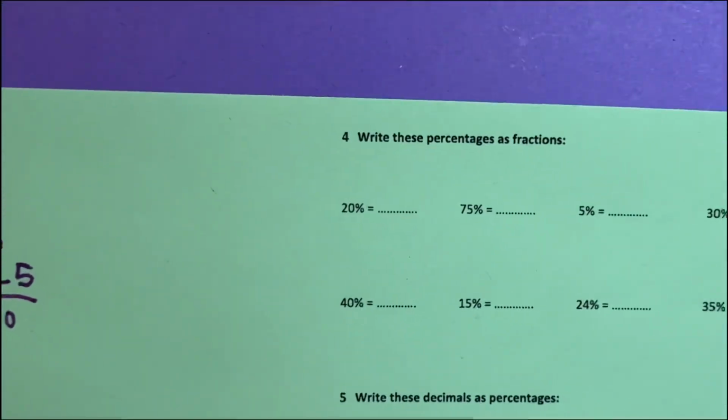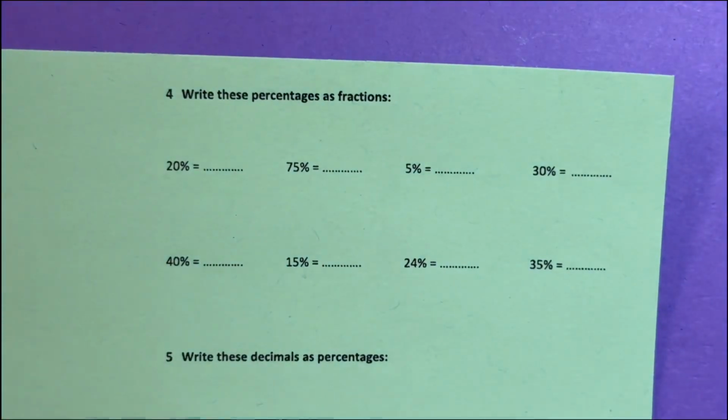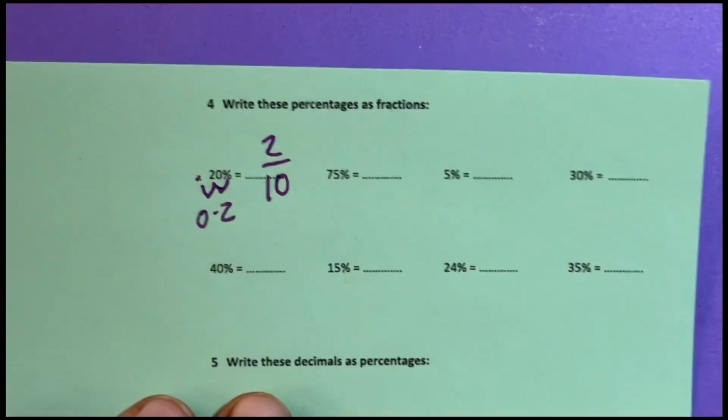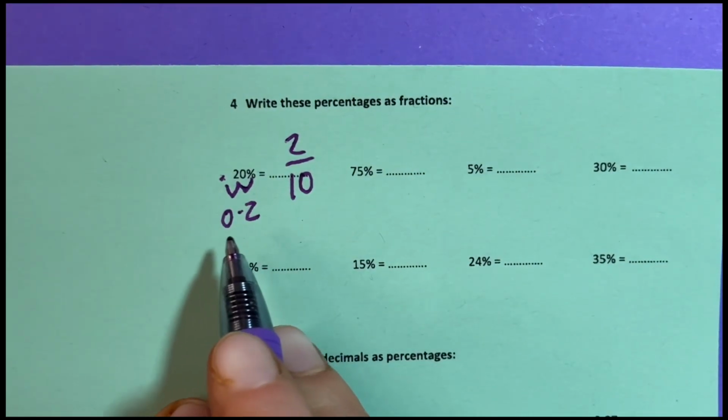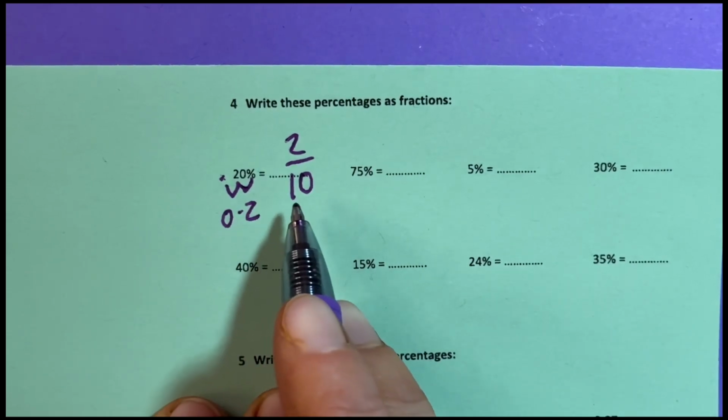Okay, so we're going to go over to percentages as fractions. So go ahead and look at your pink paper where it says going from percentages to fractions. Pause this, find it, someone read it out loud. And it's going to tell us to first turn it into a decimal, then to a fraction. Okay, for some reason my video cut off and I missed a little bit, but first you turn it into a decimal. So this one would be 0.2, then you turn it into a fraction. So it would be 2 over 10.